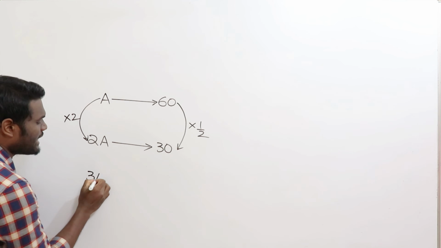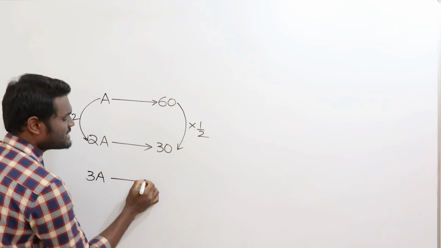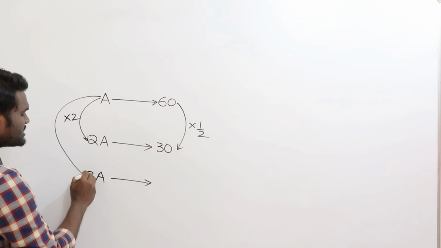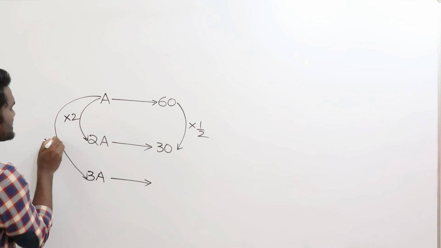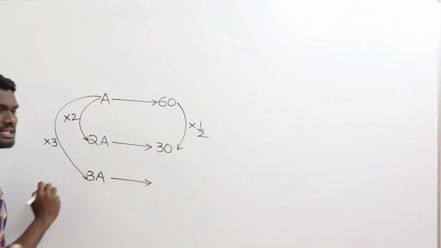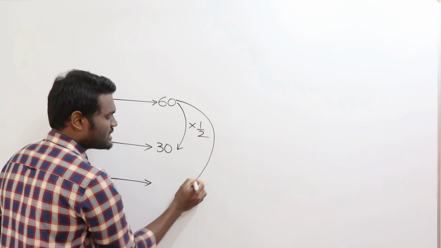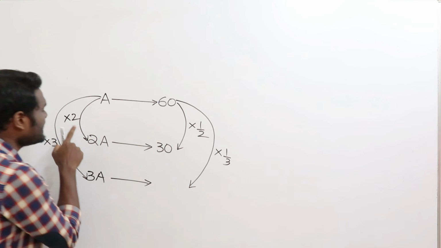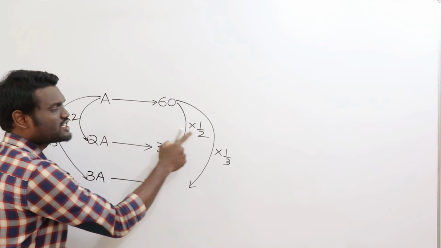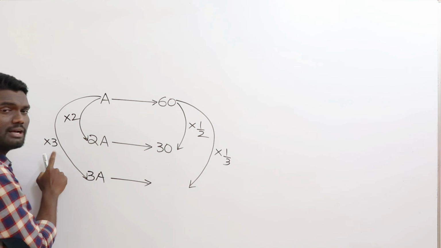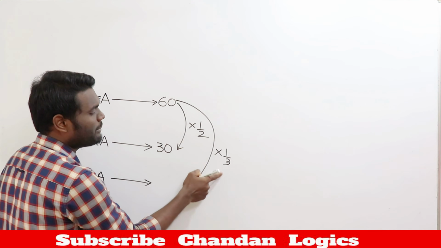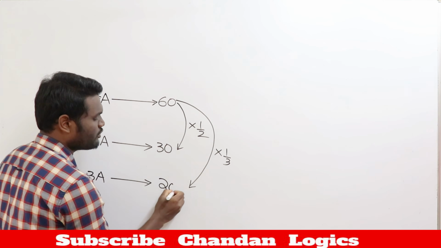Let us say, for example, instead of 2A, now it is like 3A. If 3 A's are going to work, now look here, the number of persons is now triple. If the number of persons triples, the number of days should become 1/3. Why? Because initially when persons doubled, days became half. Now persons triple, so days should become 1/3. 1/3 of 60 days is nothing but 20 days of time.